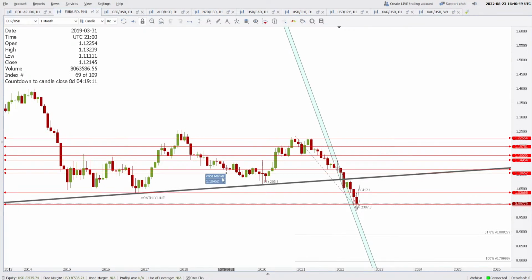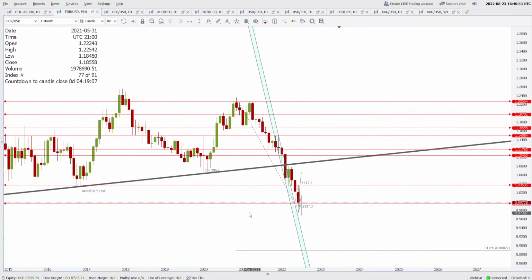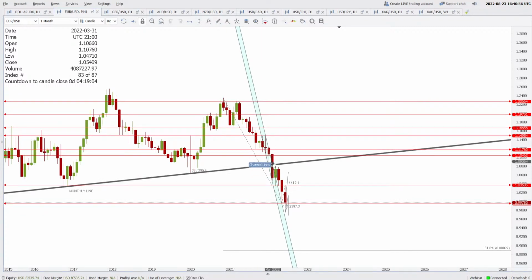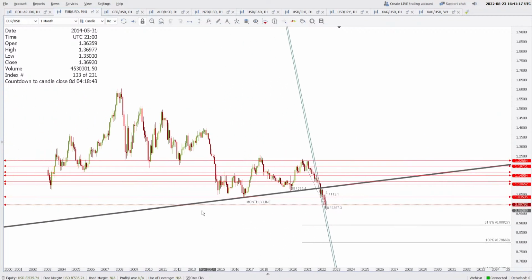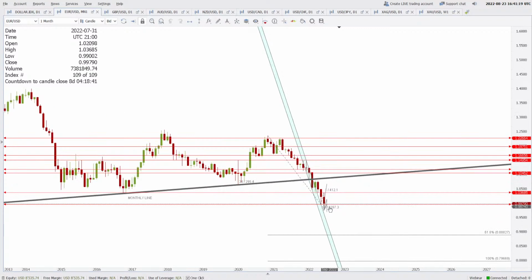There's a monthly line joining these two lows, you see, and eventually this year the price broke below this line. Now if a monthly line is broken, this is a big deal. There was no pulling back to even that line, and the price kept on selling all the way to the parity 0.9952 area. It has breached that level. The essence of showing this monthly chart is that there's a major breakdown here.